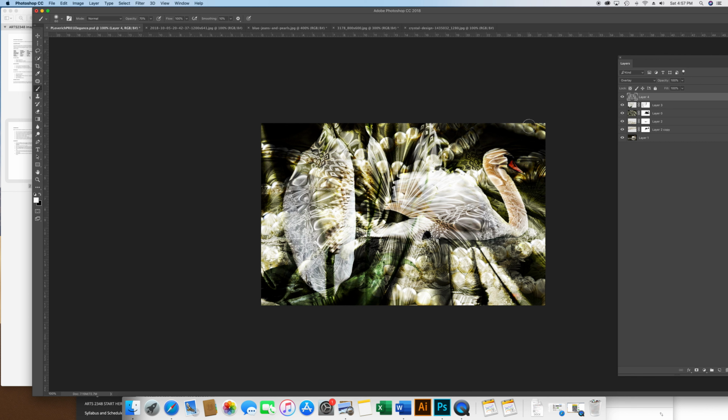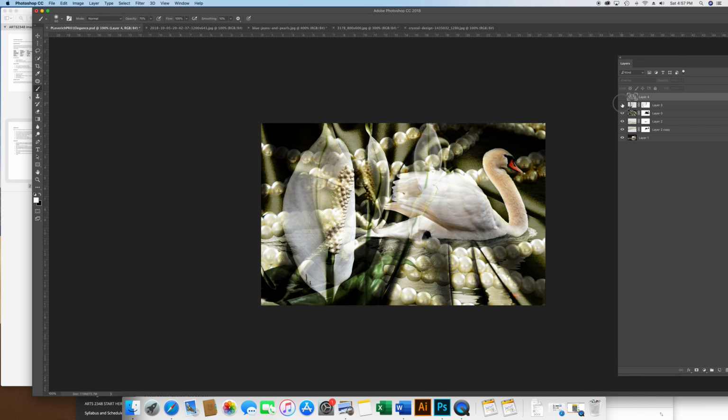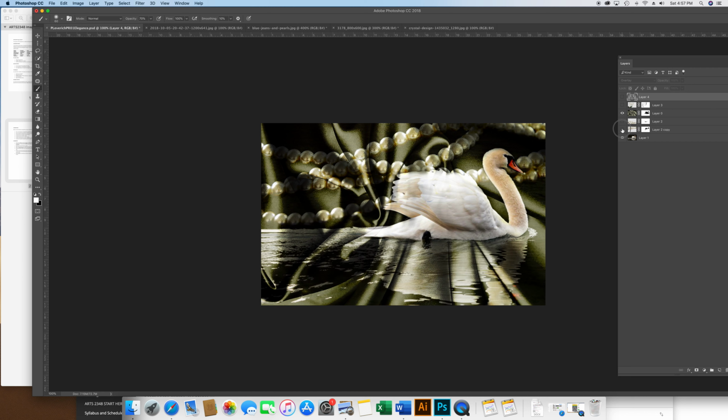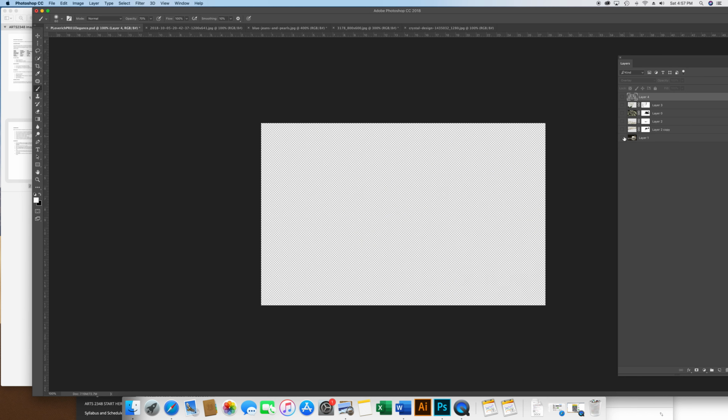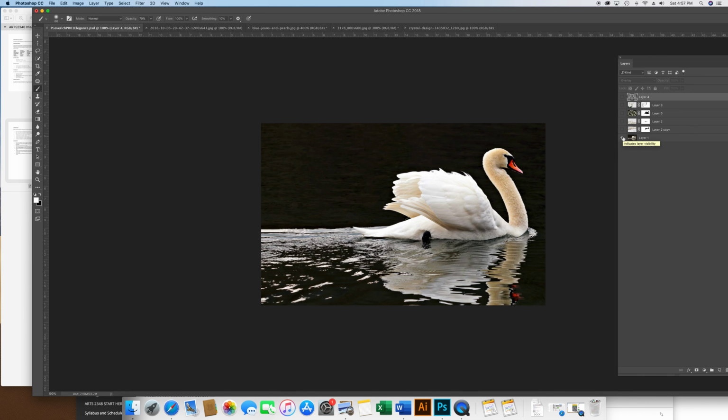Okay. It's required to have pattern and/or texture, and I think there's a lot of pattern in this. Certainly the layer with the crystal glass creates a pattern over the whole thing. I also feel like the layer with the fabric in it has a lot of texture as well, as does the water. Okay.